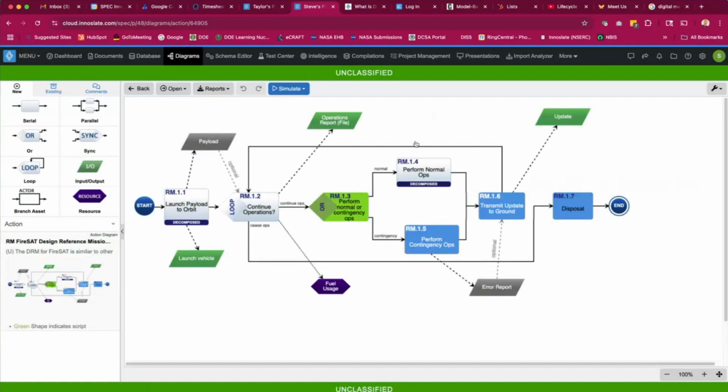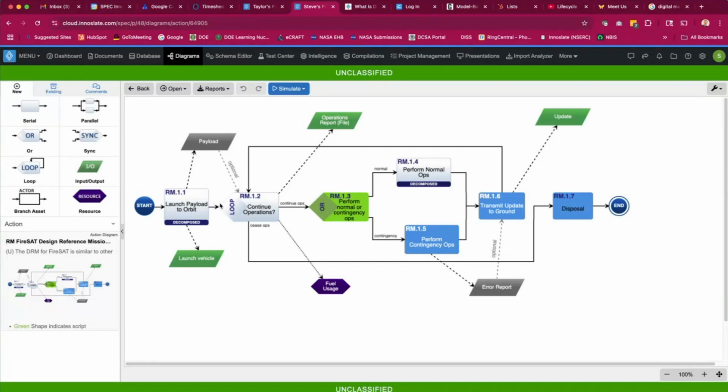Many of you are probably familiar with the FireSat problem over the years. That's been a staple of many of the space books, at least the SMADs, and some of those other textbooks that talk through this model. Anyway, we've modified this model a little bit. We actually get into the firefighting itself.